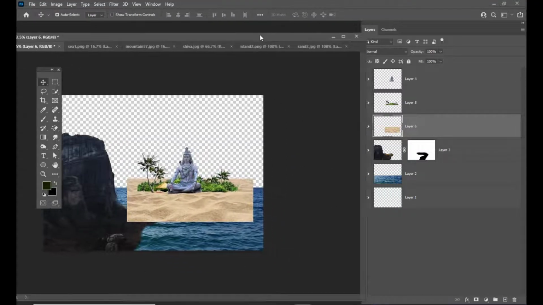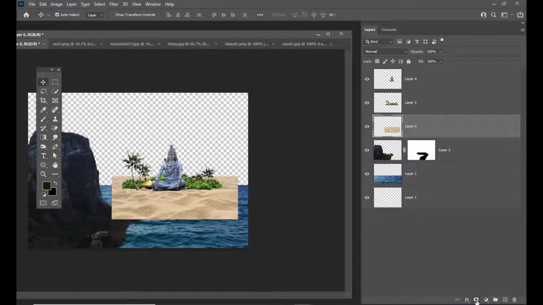And what we'll do is we will apply a mask to this, and we will also give proper naming to these layers. So first we will give name to this layer as sand, and this one is island, and this one is Shiva, and this one is front mountain, and this one is sea.